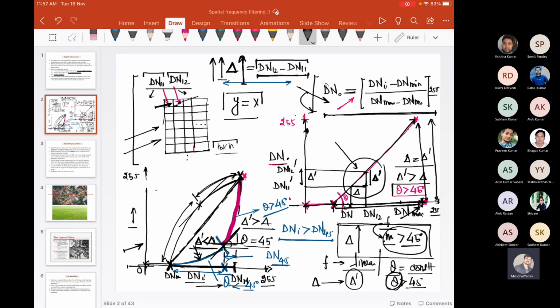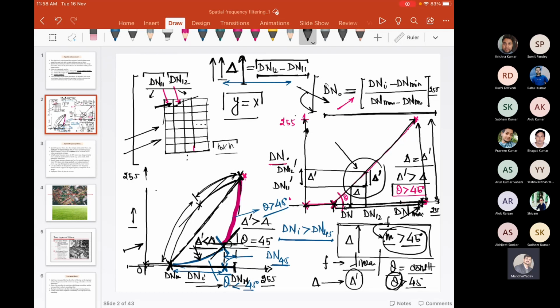Lighter part of image means the shade of gray is towards white. Lighter part means it looks like white. So the shades of gray which are towards white color are called the lighter part of the image, and higher digital numbers are given to the lighter part of image. And the darker part means the digital number is towards DN 0. The digital numbers close to DN 0 are assigned a darker shade of gray color. Okay, thank you.